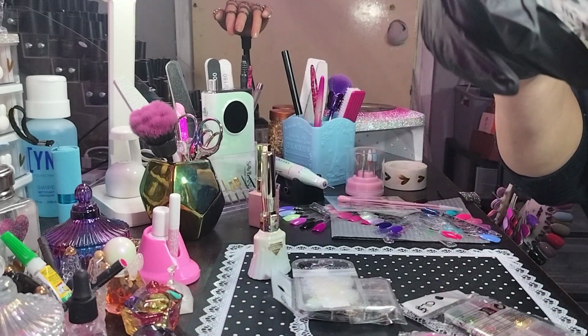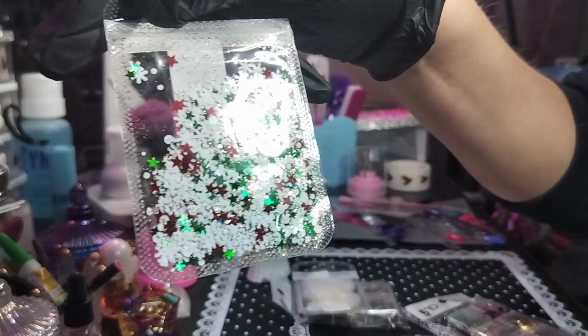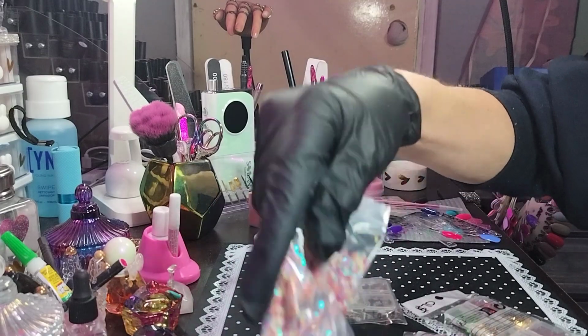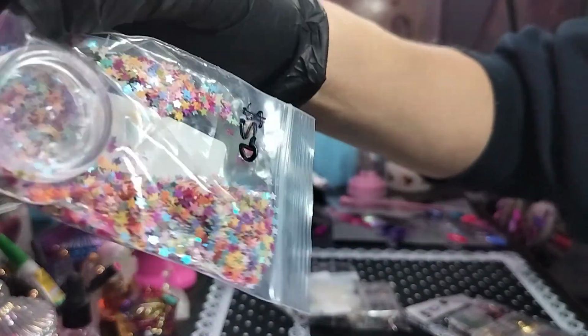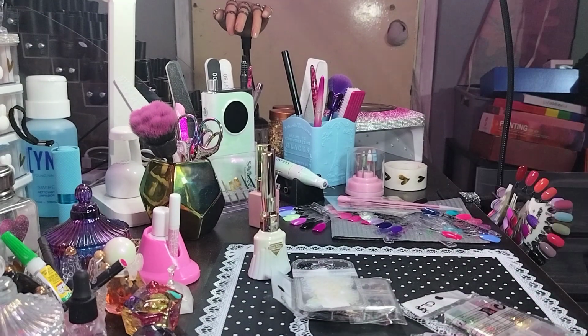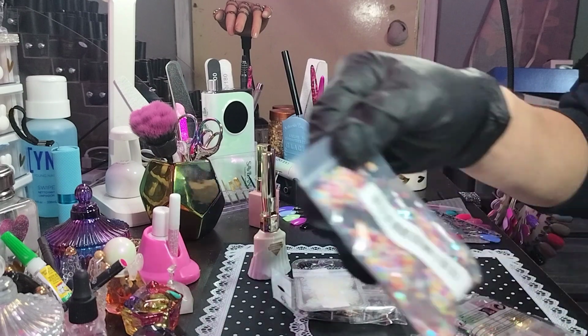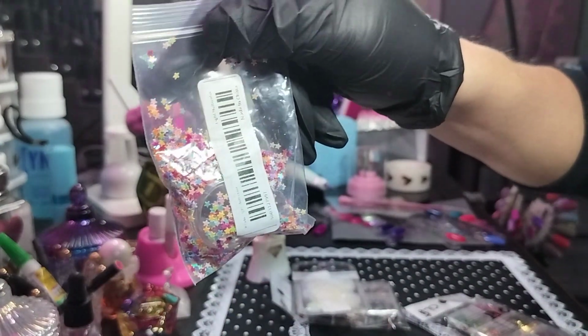More, these are snowflakes and stars, more of the Christmassy vibe. Got some more rhinestones here. We got some star glitter. Aren't those pretty? So all of these are between Shein and Temu, you guys. And I'm sorry, it's just been so long. If there's anything in particular you see, I can go search my order history on either site and then link it for you guys to find. But these, I definitely got on Temu, I think.